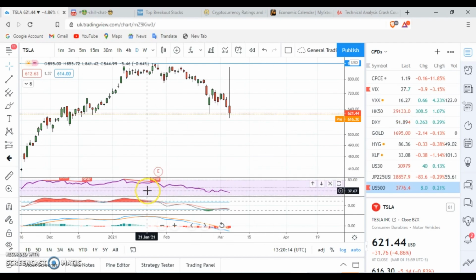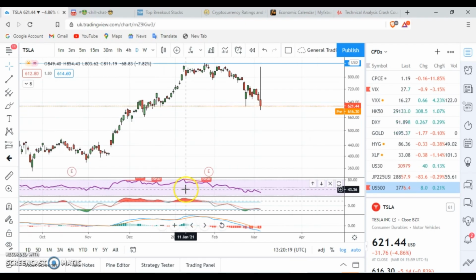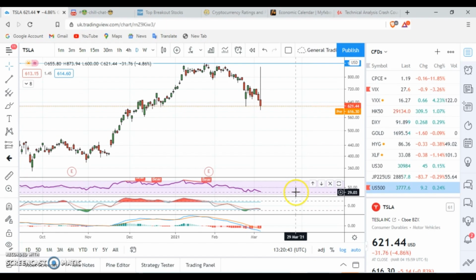So RSI, Relative Strength Index, that is basically an overbought and oversold indicator, right? It calculates when something is overbought and when something is oversold. Now, if something is overbought, it's likely to retrace. If something's oversold, people are more likely to buy and it's going to go up. So the default setting for RSI is 70 and 30. So look, the RSI 50 is the middle line there, and 70 is overbought, which is about here, actually just below my line, and 30 is about here, is oversold, right?